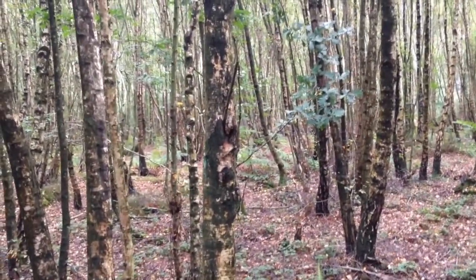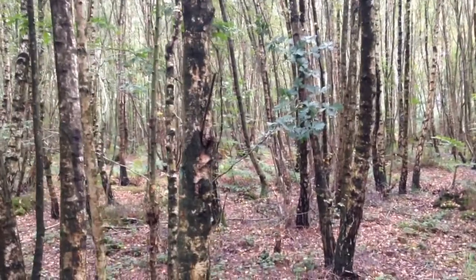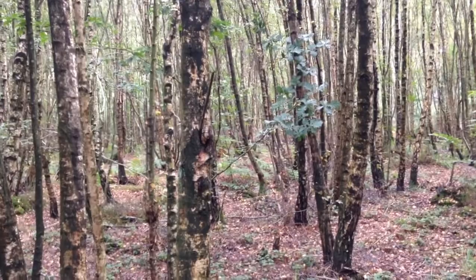If enemies are walking past and you have it low down like mine, it's going to be hard to see. So that's the camouflage of the shelter, and now I'll show you the lean-to.